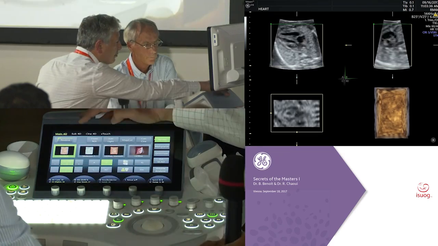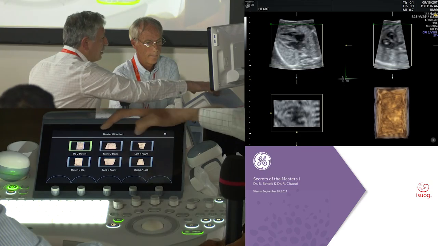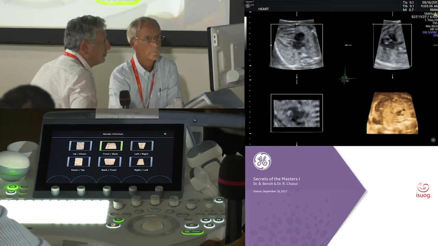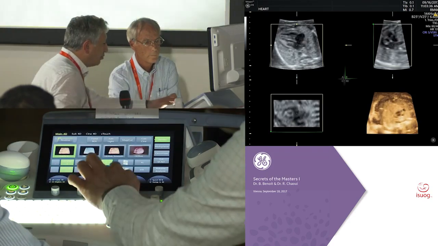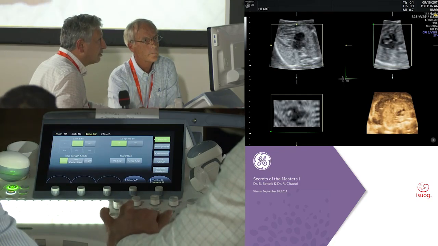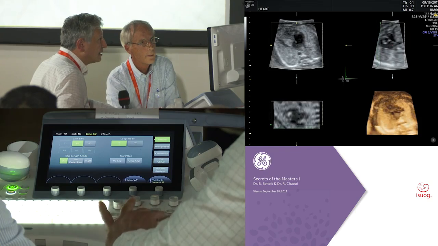So we go to the second page, sub 4D, render direction up, down. And then you have different ones. The front to back is the correct one. And then there are two ways. Either in the volume, in the B plane, you make the box narrow until you place in the heart here.